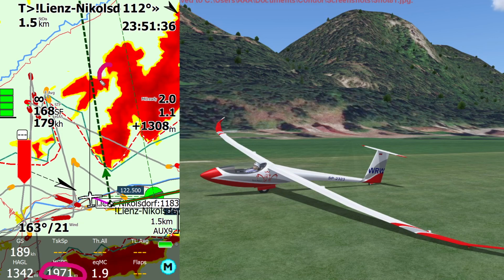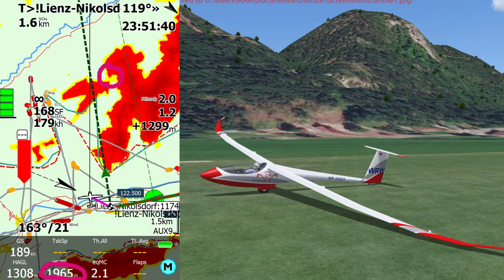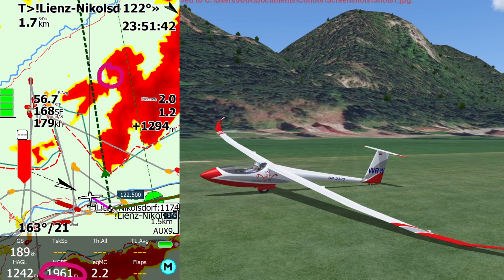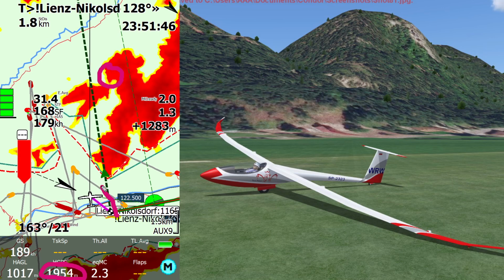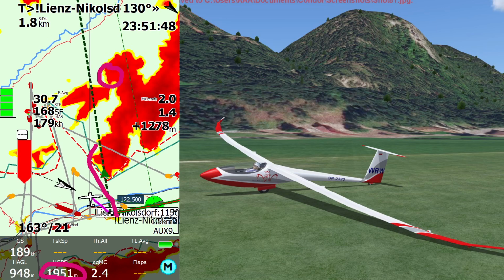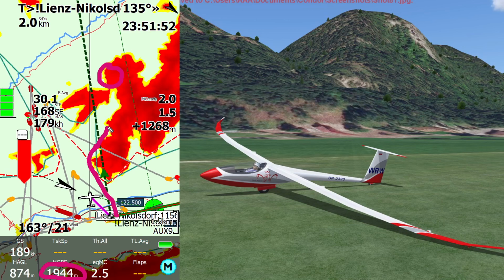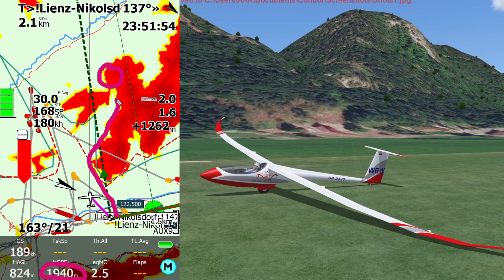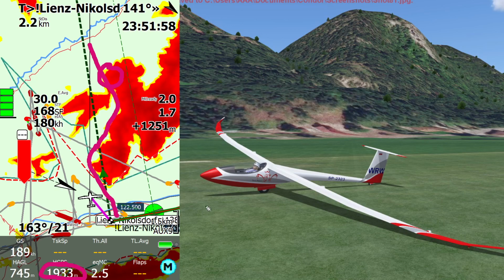I can see already that over here it should be possible to make a pass. So I already have a plan for my start. I'm going to start from the corner, go this way like that with that particular wind direction. This ridge should work. I should be able to climb a little bit over here, and then I should be able to make this pass. So that's the first example.